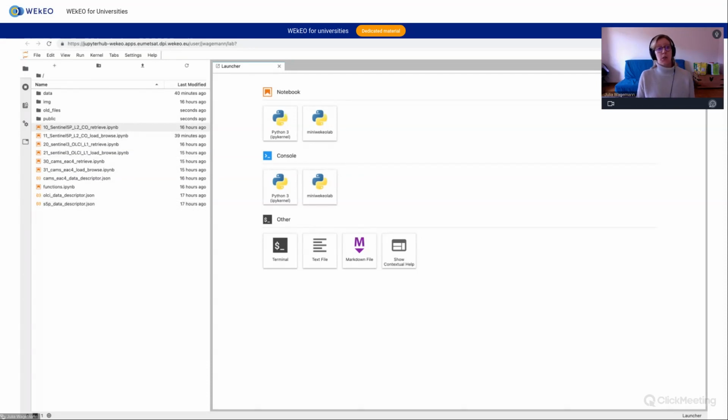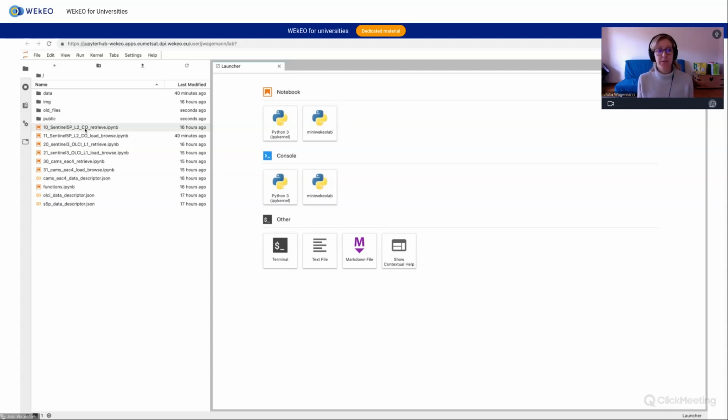So as I said, I want to introduce you to three different data sets. Two satellite data from the Copernicus program, and then one model-based reanalysis product from the Copernicus Atmosphere Monitoring Service. For each data set, you will see two notebooks. The first notebook always shows you how you can access the data with the HDA API client, and then the second notebook shows you examples where we load the data, where we inspect the data, how it is organized, and where we also visualize the data.